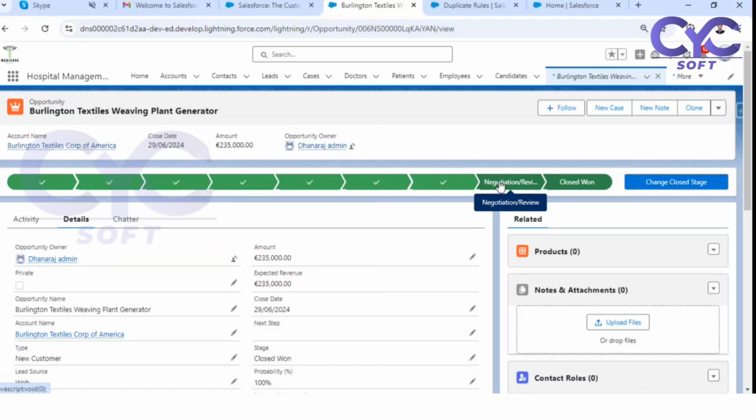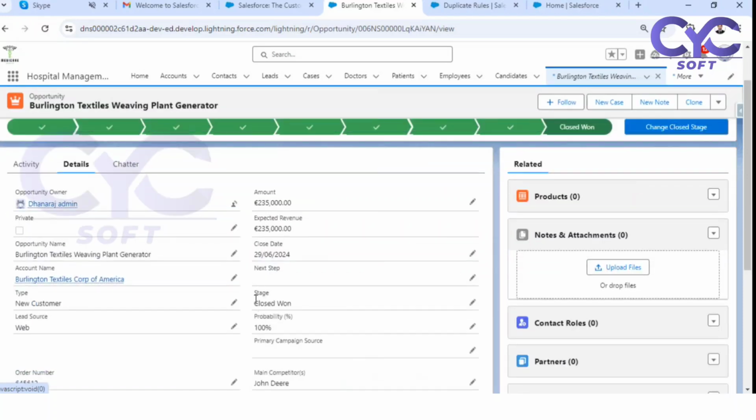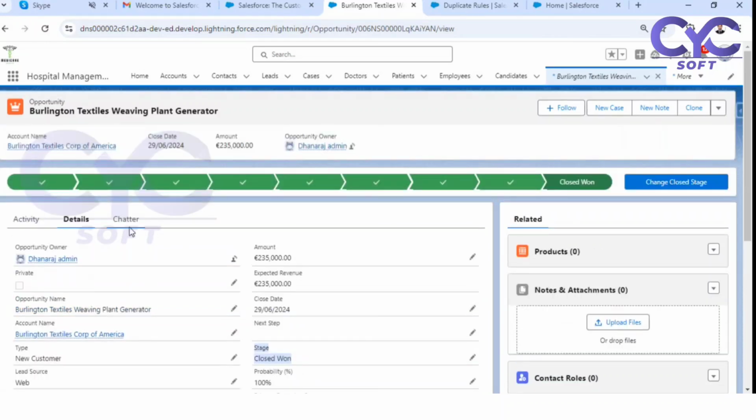So what Salesforce says is that if you have a support process or a record type, then you can create your own path also, which will help you visualize. See here, it will help you visualize the path. If you go to stages, one stage is closed one, and it is simply showing a value, that's it. But here you can visualize which path you have to follow from prospecting to closed one. This is the path you have to follow.